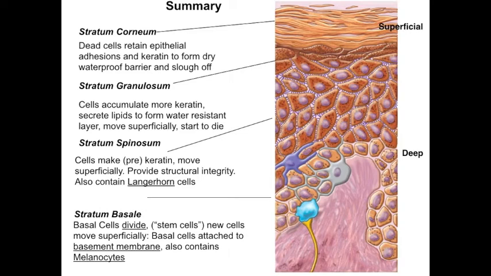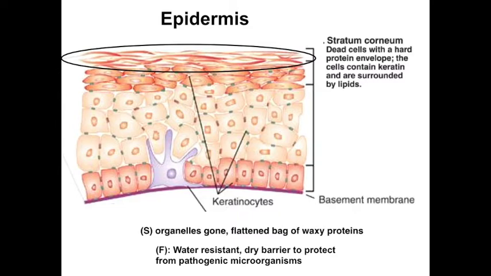Starting at the most superficial level — the layer that presents itself to the outside world — this is the stratum corneum. This is the layer that has become what is called cornified: they're bags of waxy proteins, and since they are dead, their organelles, including their nuclei, are all gone. These cornified cells are the most important part of forming that epidermal barrier. Because of the waxy proteins and the fact that no moisture is needed to keep the cells alive, this dry barrier provides waterproofing.